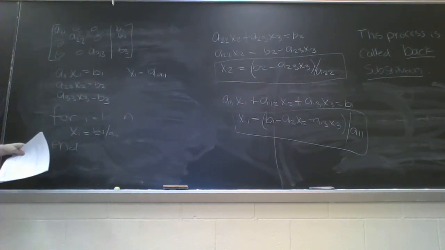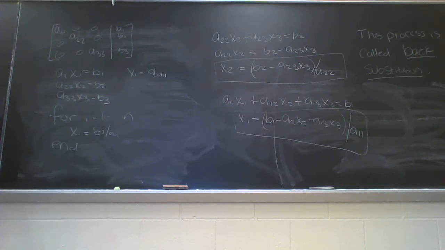So this is a really trivial system to solve, but we won't really be solving systems like this in this class. Like I said, we want to just reduce it to upper triangular form because it's just way too expensive to try to reduce it all the way down to diagonal form.